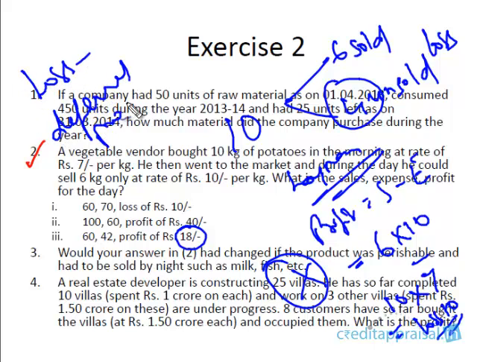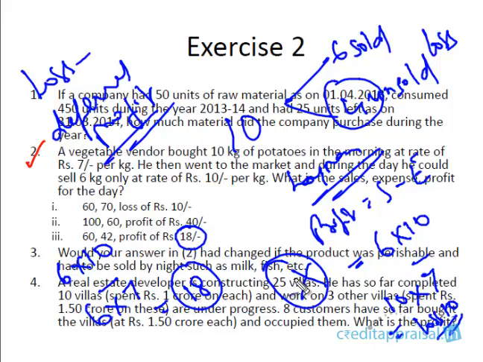Profit is not coming today. Tomorrow it will come, because these 4 kgs of potatoes you can sell tomorrow. Based on that assumption, you said this is not the correct way to calculate. You said sales is 6 into 10 minus expense only for these 6 kgs, 6 into 7, 42, and thereby you arrived at a profit of 18.